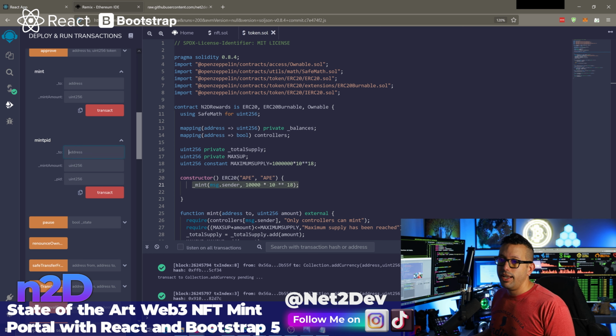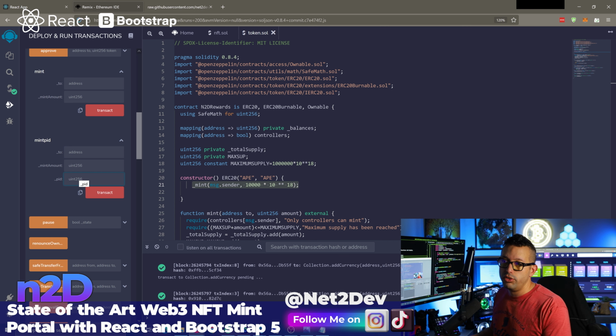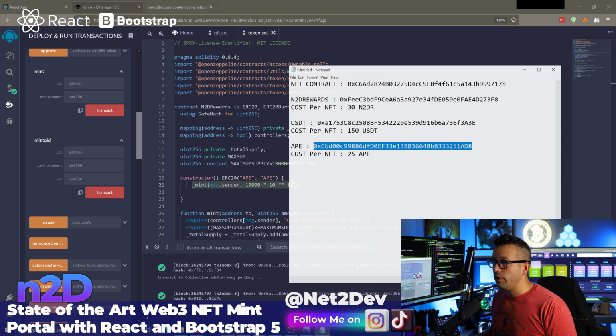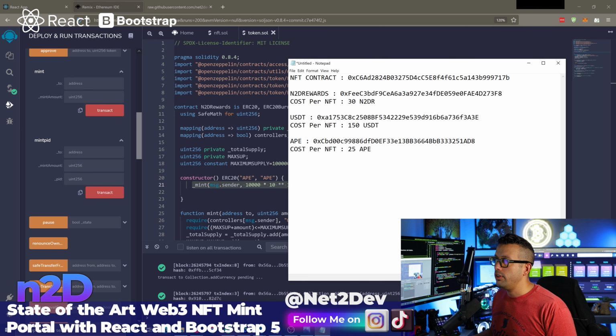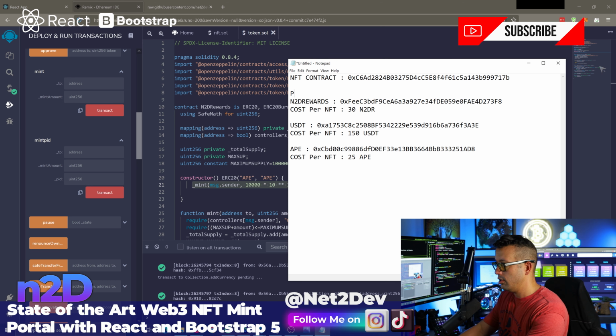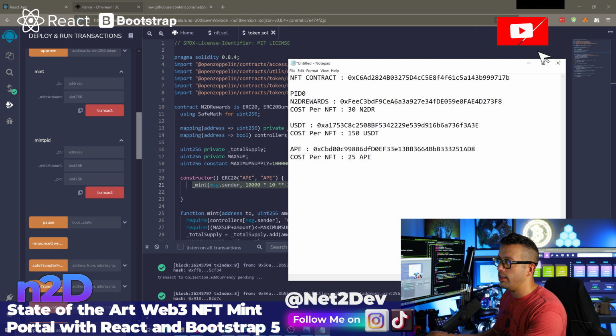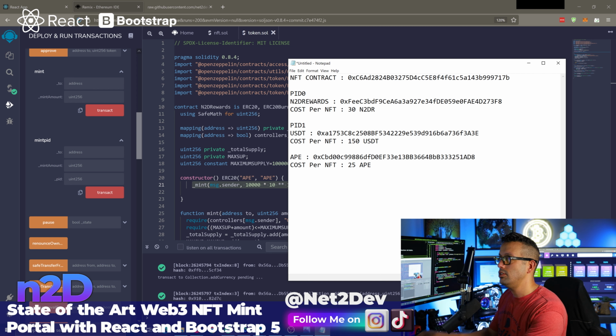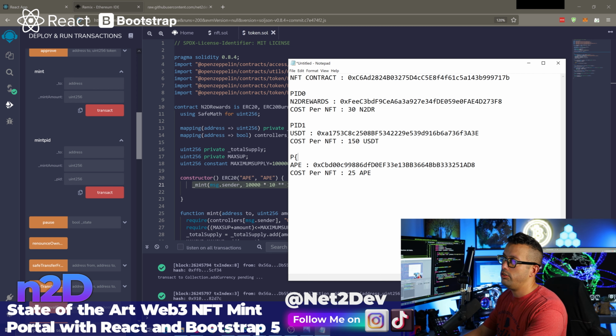PID means: give me the particular cryptocurrency or custom cryptocurrency that you want to use. PID 0 is NFT rewards, because this is the first one. Then the second, PID 1, and finally PID 2. Okay, so we got those 3 PIDs, so we know exactly which values are. Why is this very important?